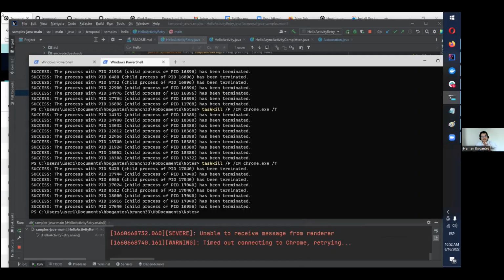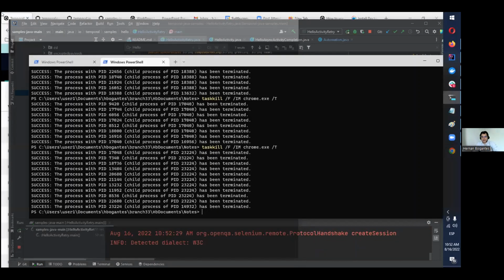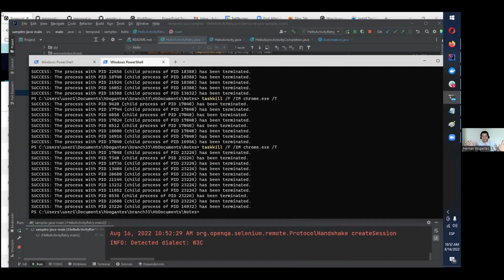I think 3. Hopefully I'm not mistaken. This is still running, so I'm confident. Number 4, and I'm not gonna kill anything. I want to see if the last one is perfectly capable to complete the process.